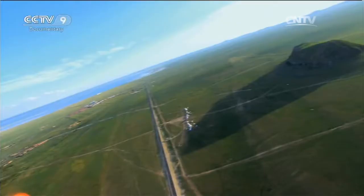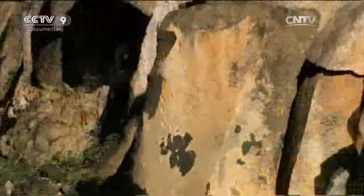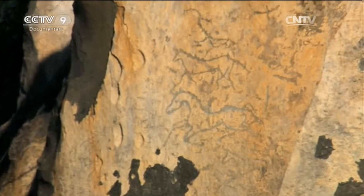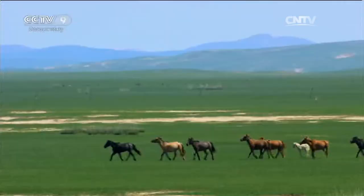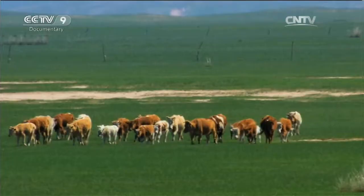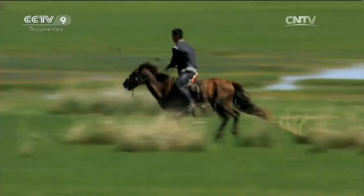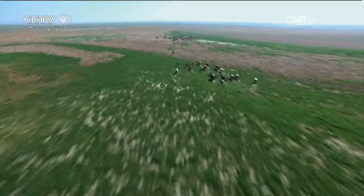On the rocks of Anvil Hill near Dalinur Lake there are rock paintings of running horses, recording part of the history of herdsmen living and prospering here. The domestication of horses marked the real birth of nomadic herders. Only when herdsmen had mastered the knowledge and skills of horse riding were they able to follow and eventually control herds, moving across a larger dimension. These nomadic people would rise up again and again on this immense grassland as a powerful force.